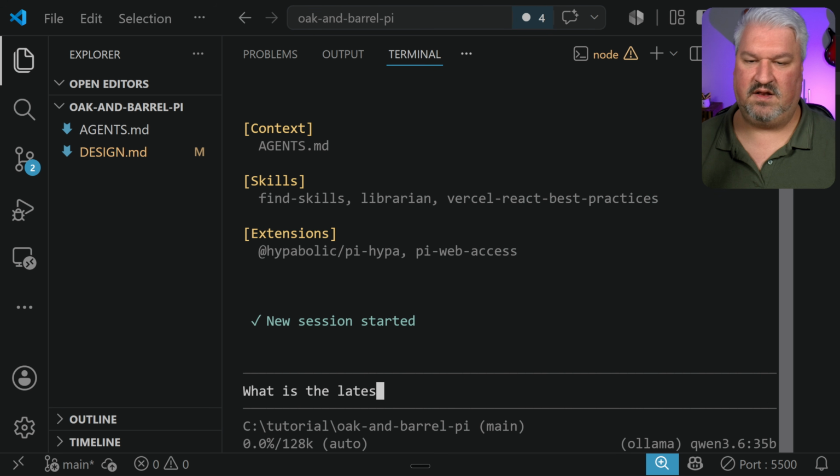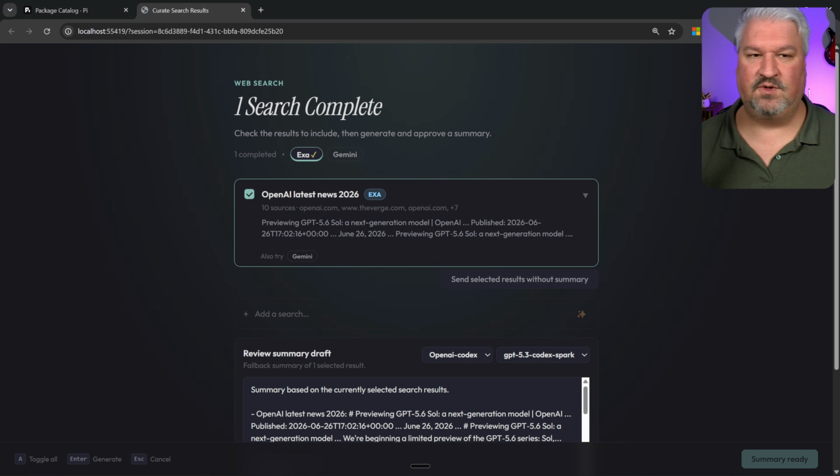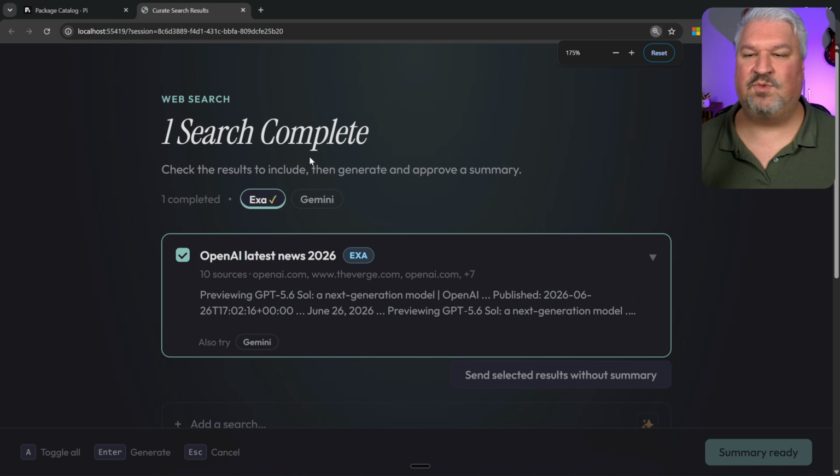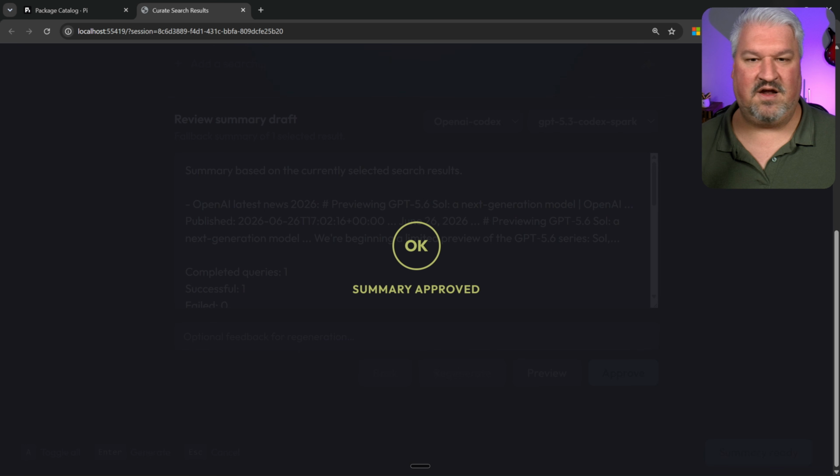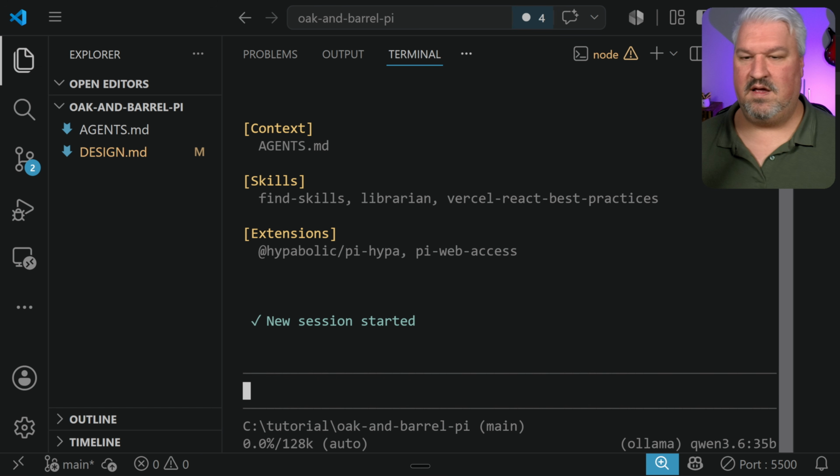What is the latest news from OpenAI? This time it does have access to a search tool, and it even opens up this web page. How cool is that? So we get a little bit of a research document over here. We can tick approve if we wanted to. Now again, we want to keep things lean, so I'm not going to worry about skills or MCP tools. What I do recommend you create at this stage is a detailed implementation plan for your website.